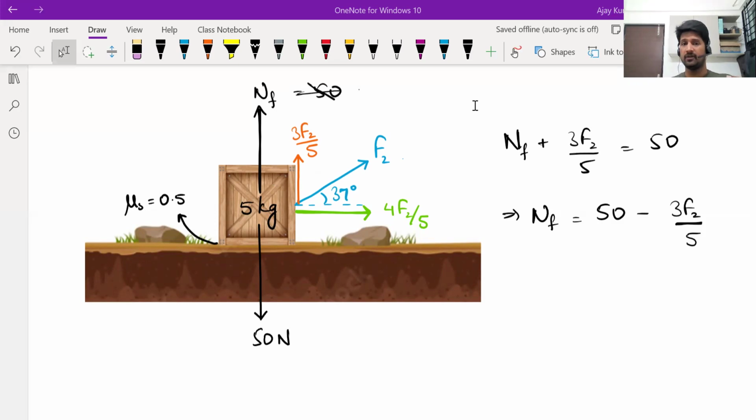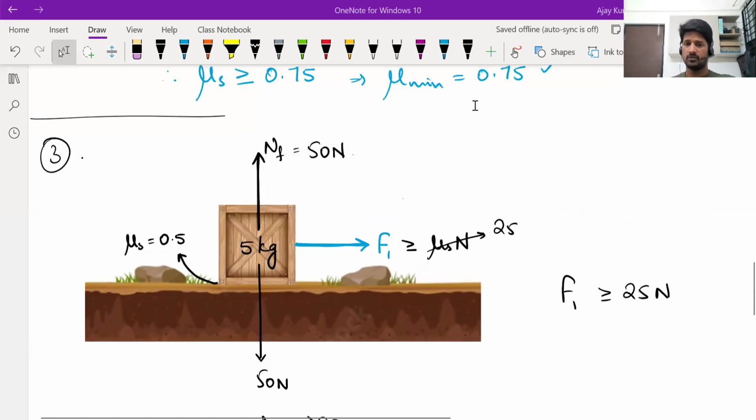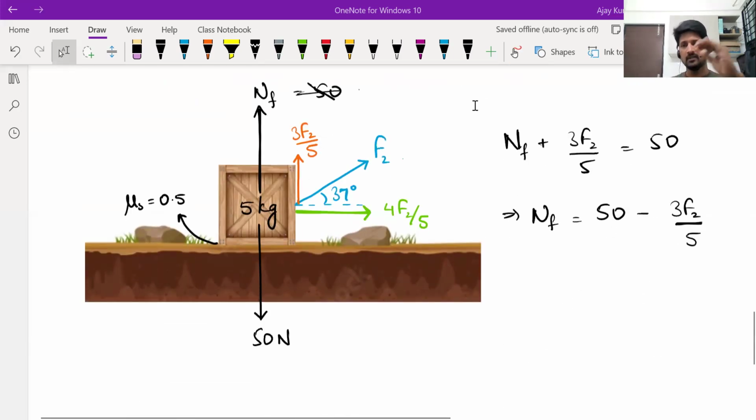Now, just because you made friction less doesn't mean it will definitely be easy to slide, because in this case, complete force is not involved in sliding. So there's an advantage and a disadvantage compared to applying the force horizontally. If you apply force at an angle like this, you are reducing the normal force, so you are bringing the friction down. But all the force you put is not involved in sliding the block. Only a component of it is. So you will have to do the calculation and check whether this is easier, or the previous case is easier. Let us do the calculation now.